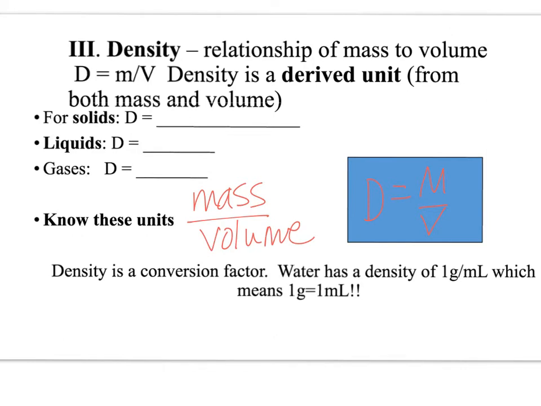If it is a solid, our units are going to be grams per centimeter cubed, because you'd ultimately be doing the meters times a meter times a meter for length times width times height. If it's a liquid, it's going to be grams per milliliter. And remember I told you that a centimeter cubed is the same thing as a milliliter. We tend to use milliliters for liquids and centimeter cubes for solids. And if it's a gas, because they have a very low density, we actually report that in grams per liter. So you need to be aware of that.